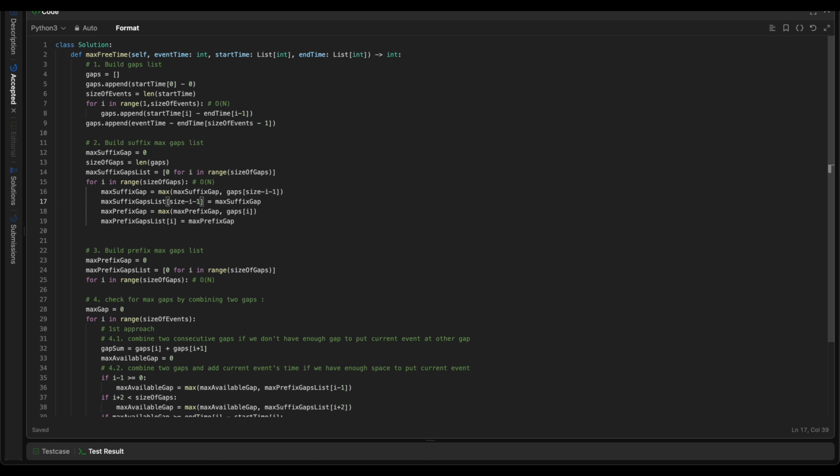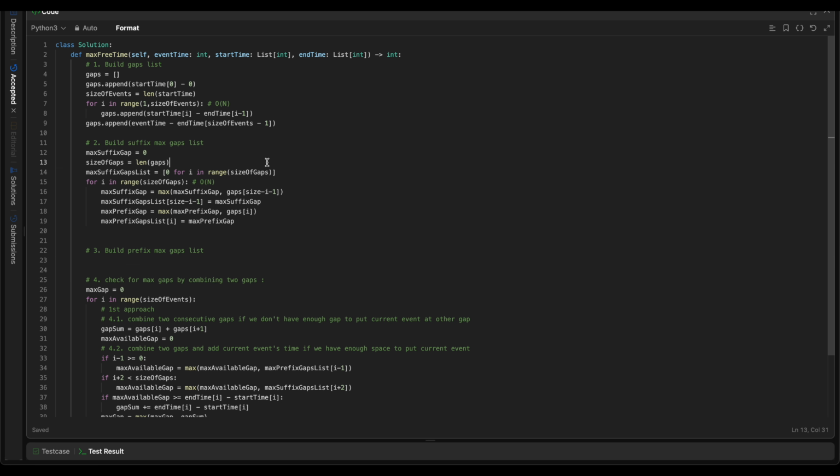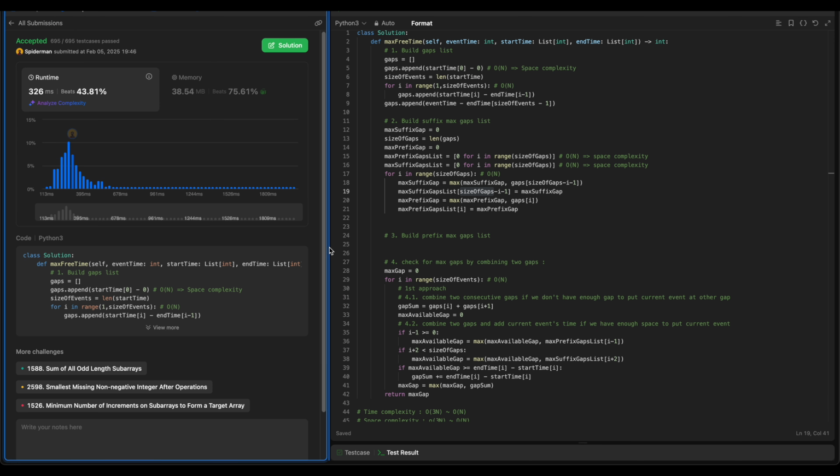This way we can combine these two for loops and save some time complexity. This was a small typo here. Let's run it. As you can see, it's accepted.